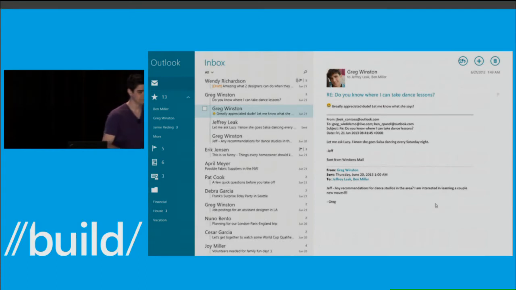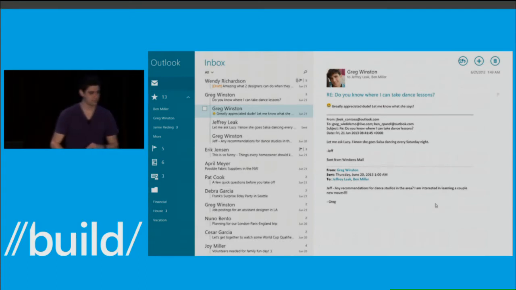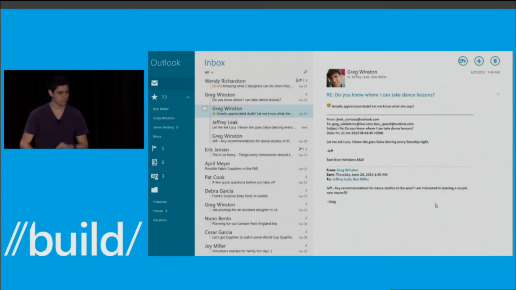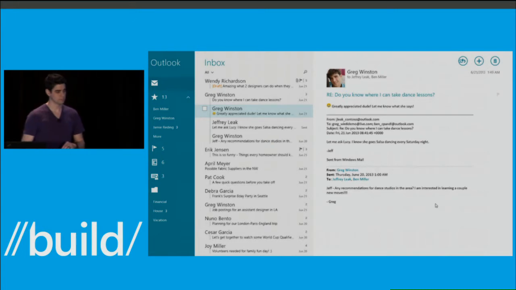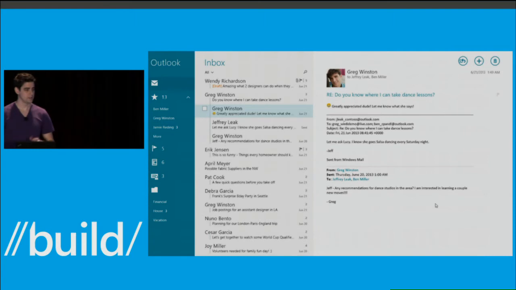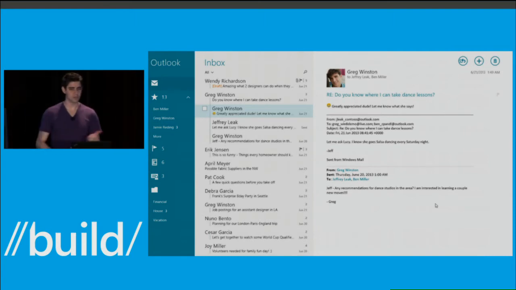Yeah, I was going to follow up on his question. When you said there's all the enterprise stuff on the full-fledged Outlook app, should we see it as, this is for my work mail versus this is for my personal mail? Is that a good boundary? So the question was, for Outlook RT and the Windows Mail app, do we consider Outlook RT as being a work solution and the Mail app being specifically a personal email solution? And I would say, no, that's really not the way we're thinking about it.